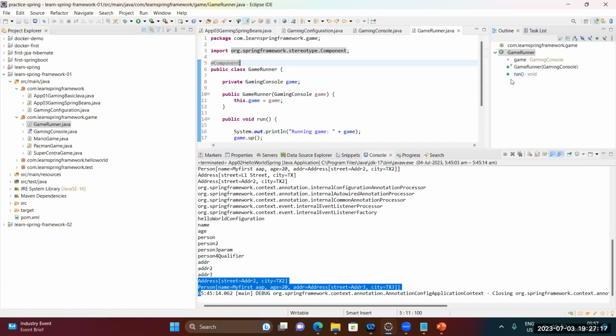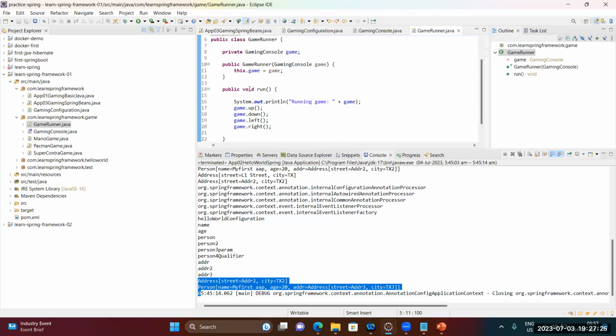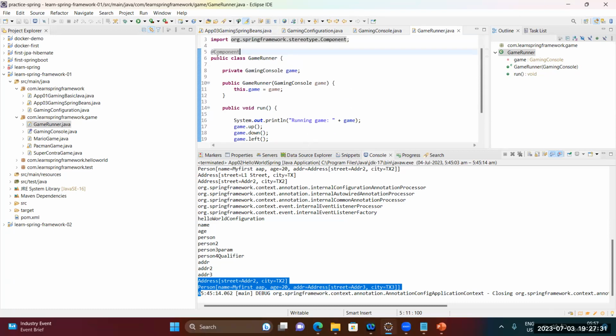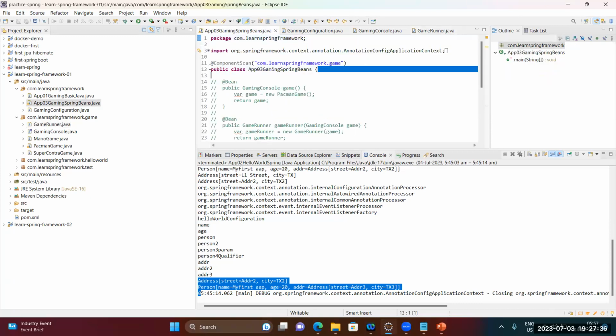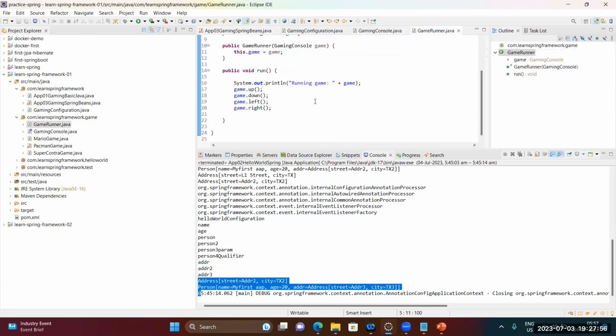If you see here, the main program is going to be done in the game runner class. We have this component scan, which is going to help Spring identify the exact component. Here we were just adding the component scan to find out what all the components available in the application are. This is one of the annotations which will help us retrieve those components. Now let's come back to here. We were at the game runner.